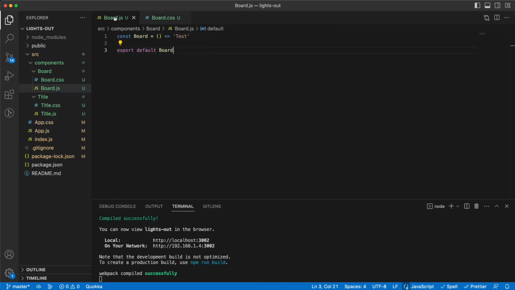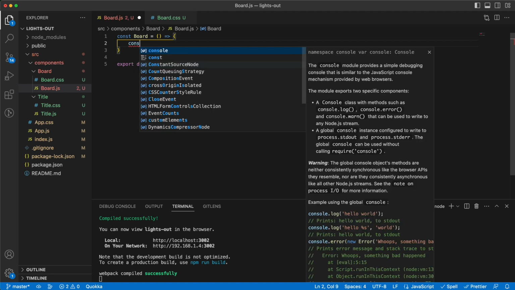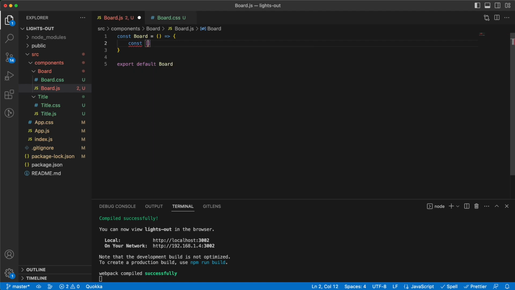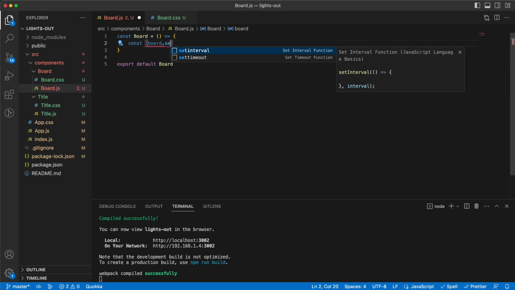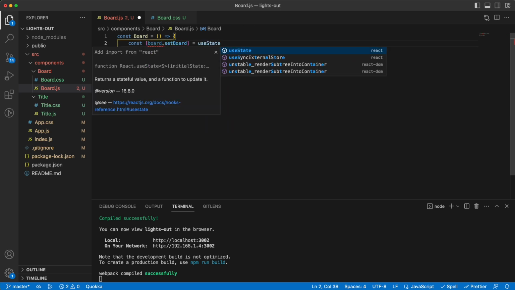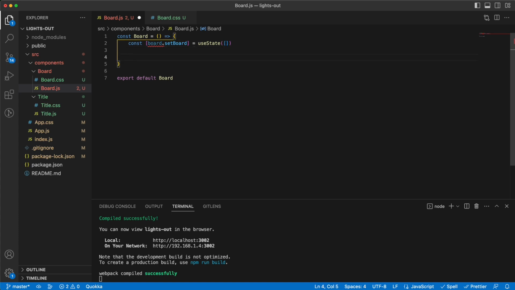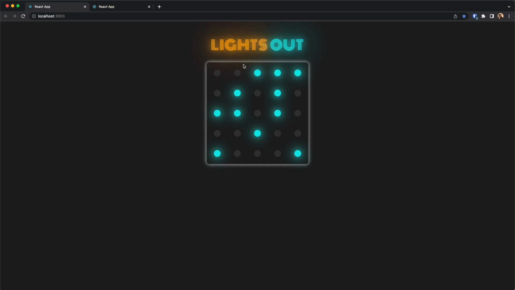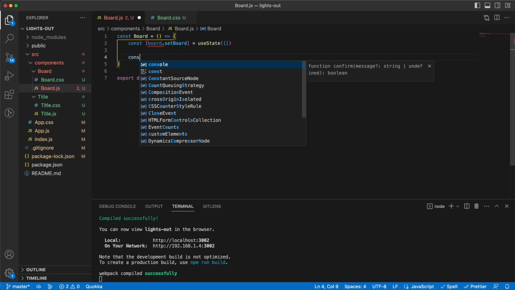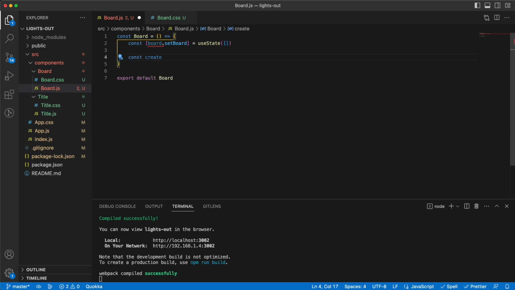Right. So let's go to our board here. The thing that we want to do is first create the grid. So I would say have a board. For now it's empty, but we need to fill it with a board of 5 by 5. So I would define a create grid function which will spit out a array of 5 by 5.